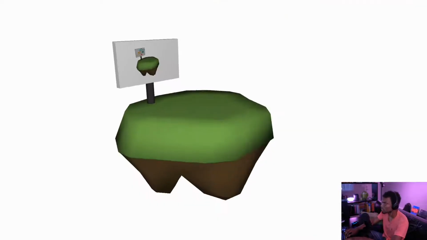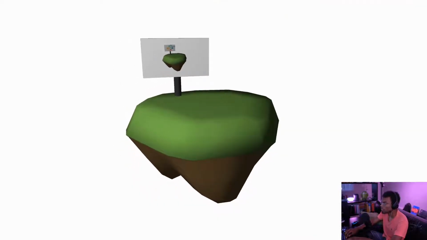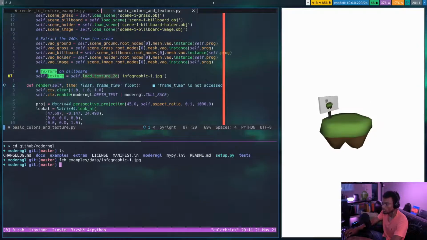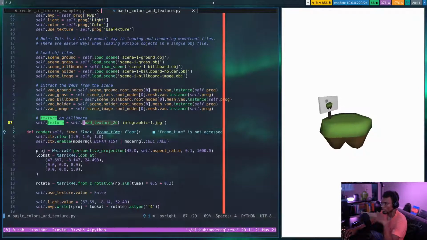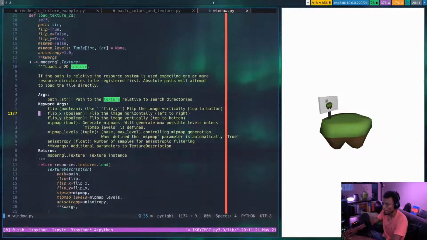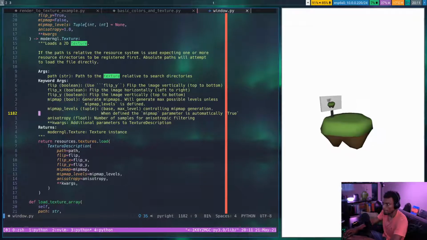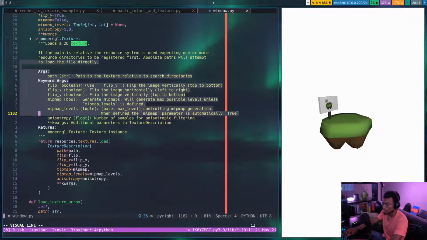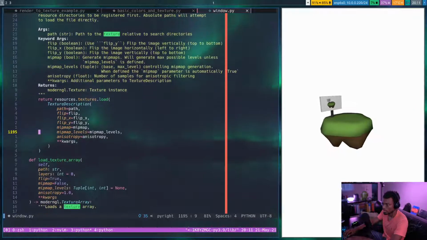Actually, I can make this... Yeah. So what does load texture 2D do? Wow, this renders the Google style box string so nicely.